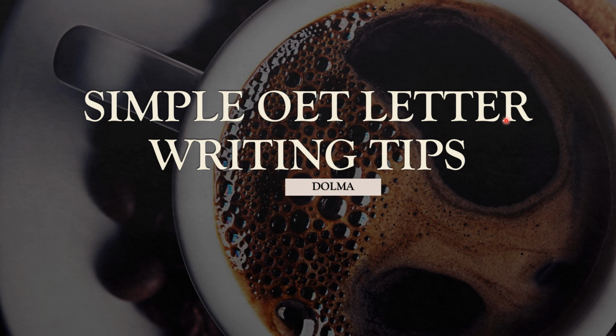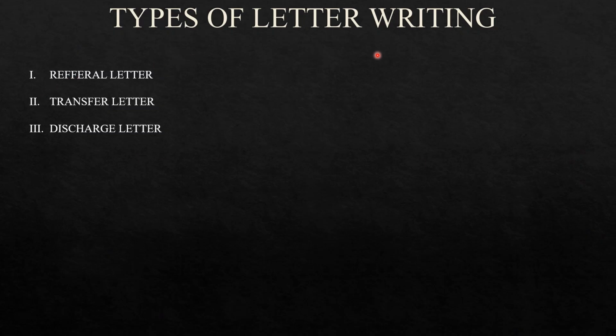So the major thing, first, is that the type of the letter is very important in your OET. I'm sure that all you OET students are familiar with the types of letter writing, but I'm going to mention the most common ones. The first are the referral letter, transfer letter and discharge letter. These three letters are very common and come up in the exam mostly.